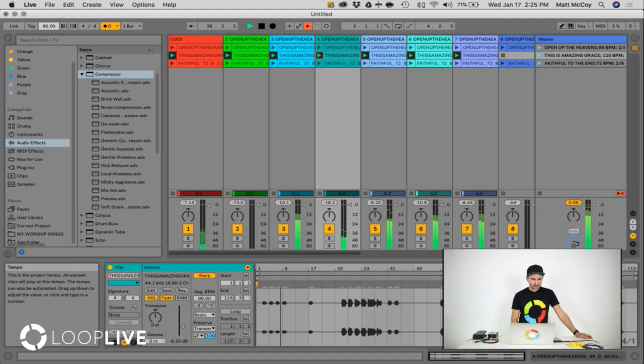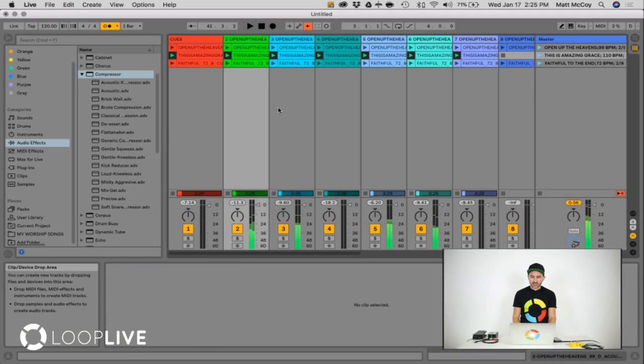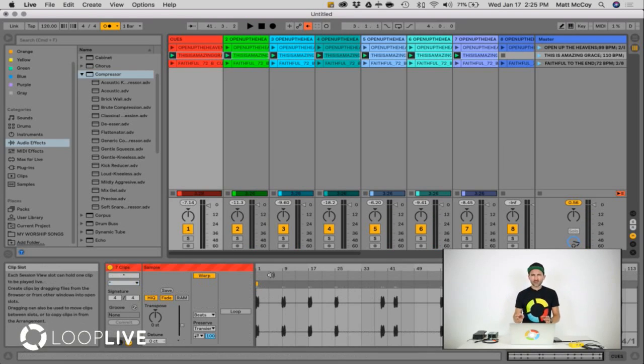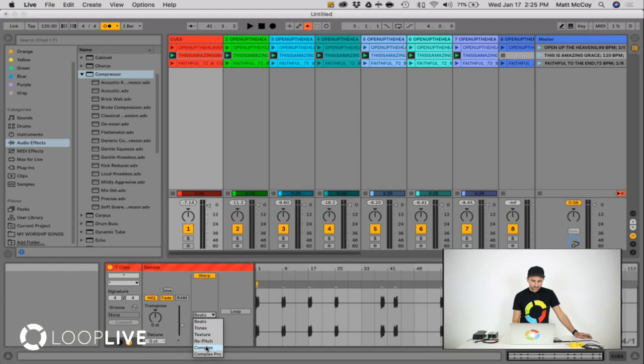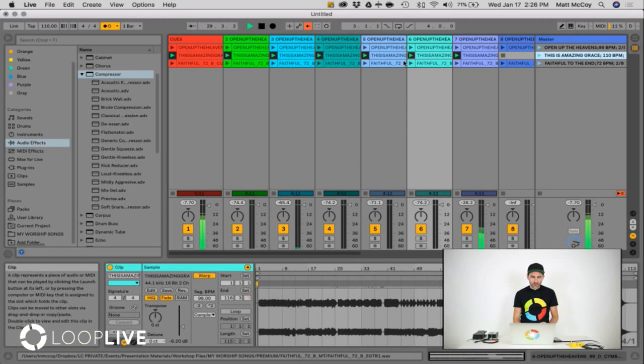All right, you can speed things up. Pretty awesome. Now, if you want it to sound a little better, because sometimes with some of these tracks you might hear some artifacts, it starts to get a little choppy as you're changing the tempo, you can change the warp mode down here to Complex or Complex Pro. If you have Live Intro, you won't have Complex or Complex Pro, but you could try Texture. So let's just change it to Complex and it'll sound a little better. But now that the tracks are warped, I can change the tempo to whatever I want.